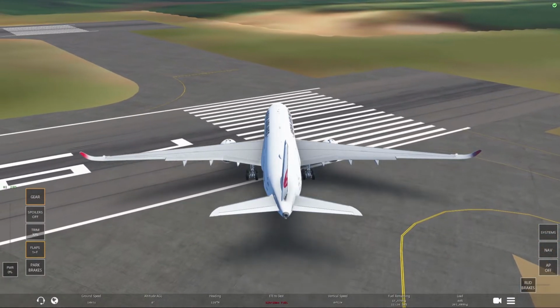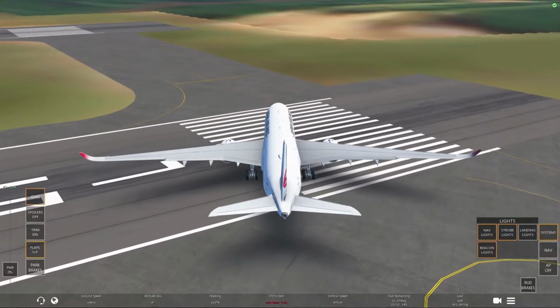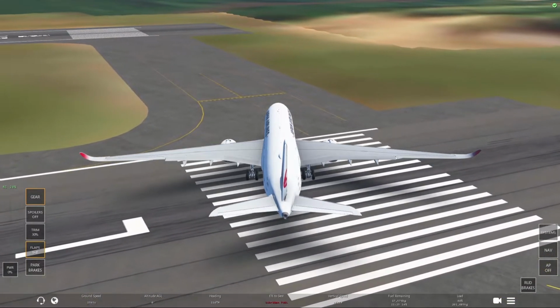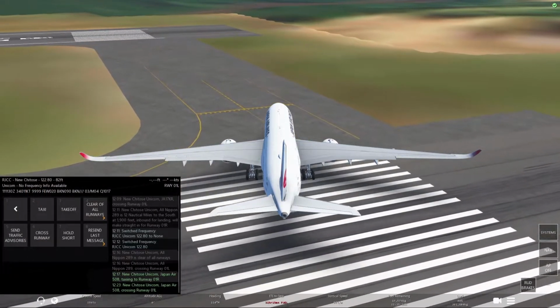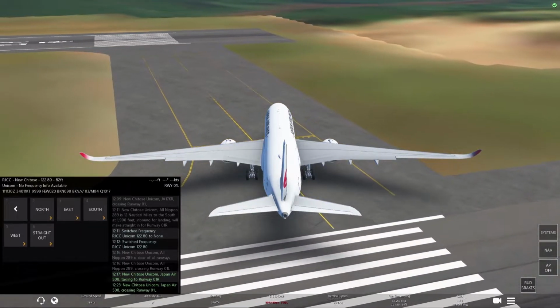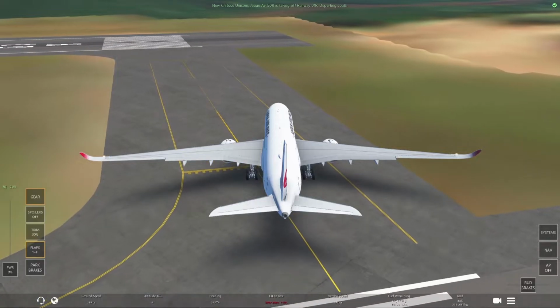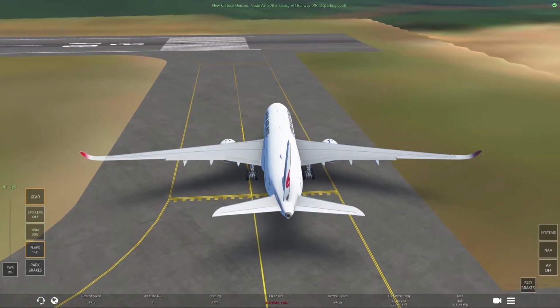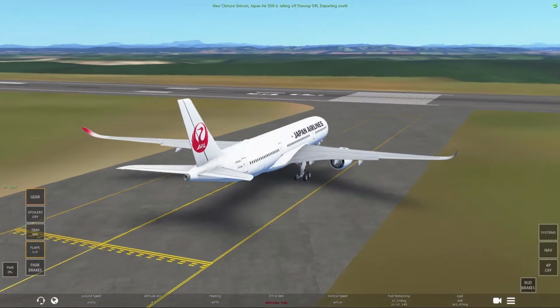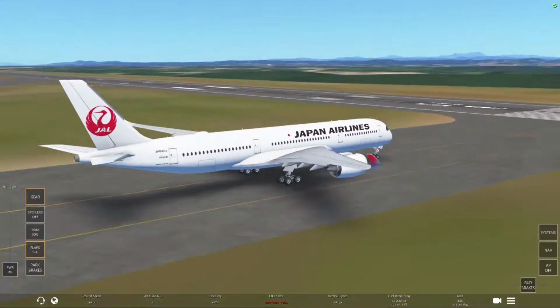and we're actually gonna prepare for takeoff anyway. We're alone today, so let's turn the landing lights on, and let's announce that we're taking off from 01 right, departing to the south. New Cheetos Unicom, Japan Air 508. Let's check one more time. Runway 1 right, departing south. It is clear, both sides.